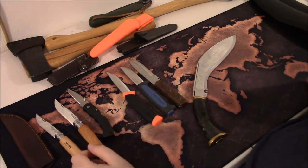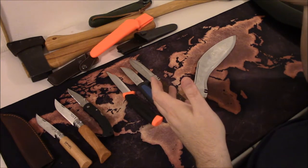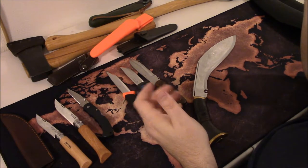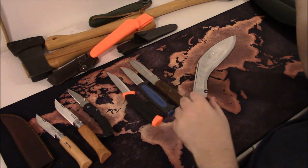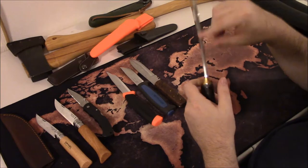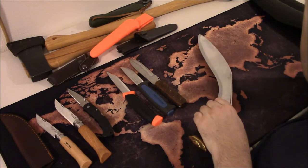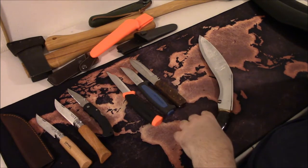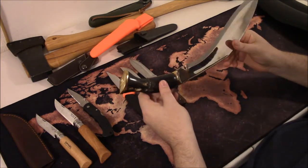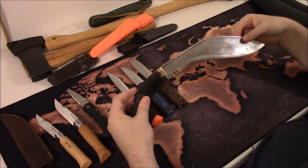Now, I thought about collecting some Bowie knives and stuff like that, but the problem is their original intended use is as a fighting knife, a dueling knife. They're not really meant for actual bushcraft or camping. Whereas this is kind of like a little machete that's really thick. It's a lot better design than a Bowie for your camp chores. So, that's what I want to put together there. Now, if you're wondering where I got this one, this is a Toro Blades kukri. This is the basic service issue, circa 1970.